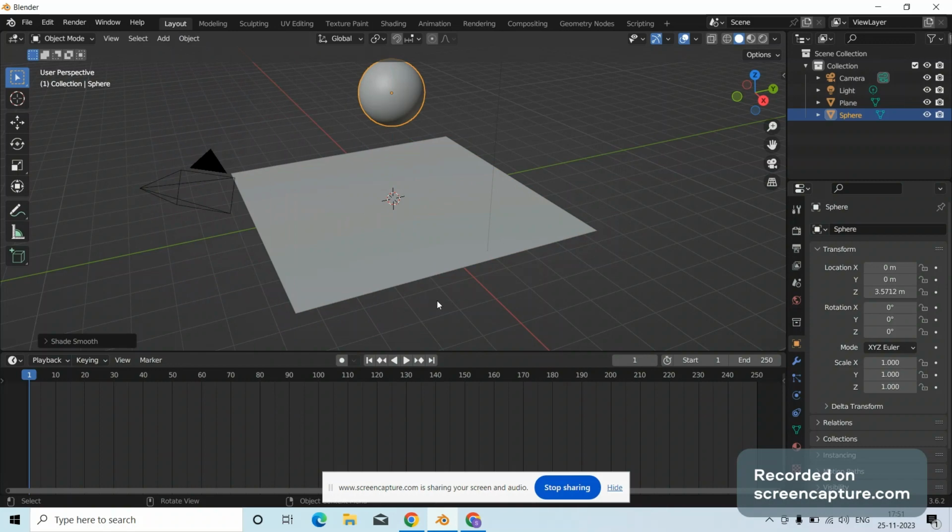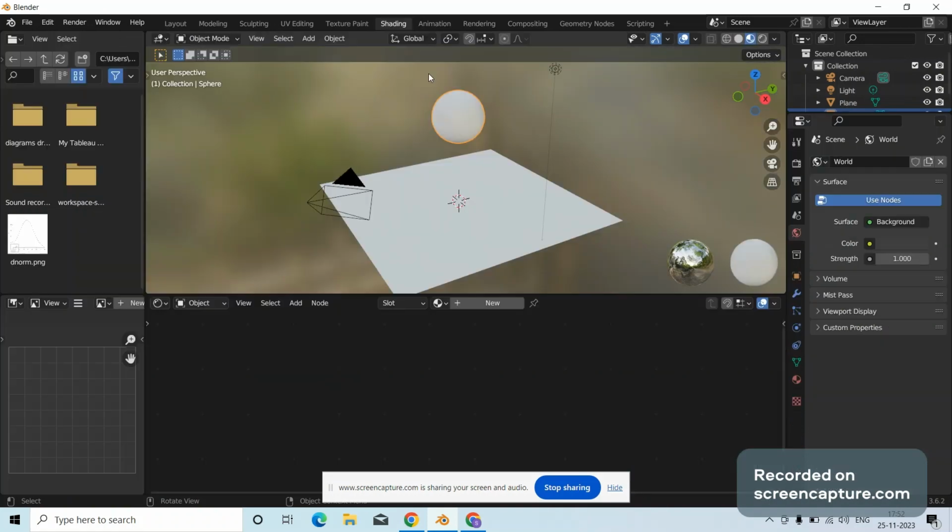And after that, we have to add the color properties to the bouncing ball animation. So for that, I'm just selecting this object, and under the shading, we have to select this object and click the property new.